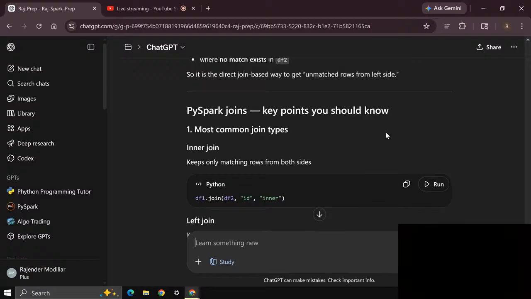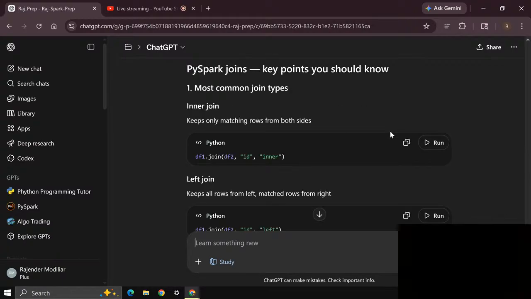Okay. So the key points in joins: the most common join types are inner join, which of course is the default join. I think I asked the same question to GPT. Let's see the answer as well. Inner join, you're already aware, just gets the matching rows.